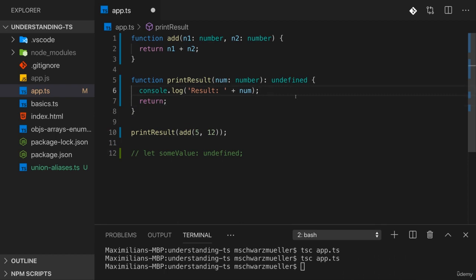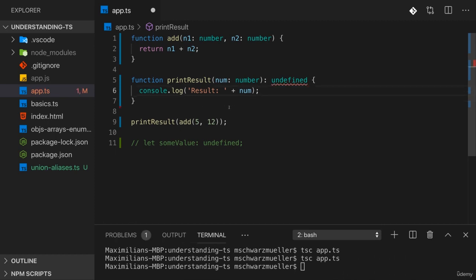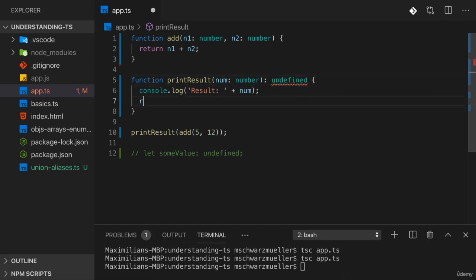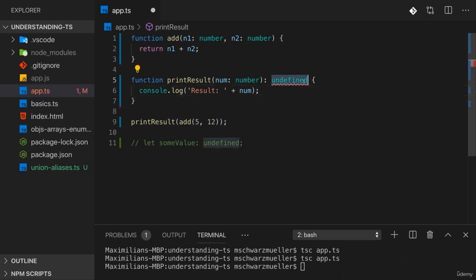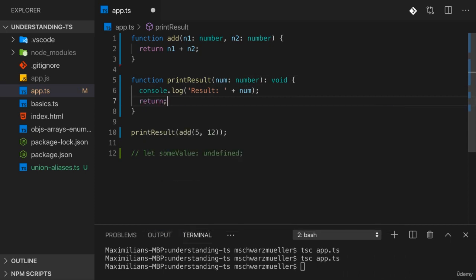Now you see I'm not getting an error. From a JavaScript perspective, this is basically the same as this, but TypeScript makes a differentiation here, and therefore void is the type you want to use if you don't have a return statement. Undefined, which you will rarely need to be honest, can be used if you return without returning an actual value. But again, this is a rare use case, and you could use void with a return statement like this as well. You would not get an error, and by default you would actually also use void in this scenario, unless you really have a function that should produce undefined and you want to be clear about that. But again, that will rarely be the case.